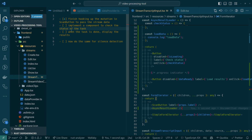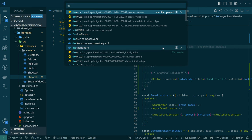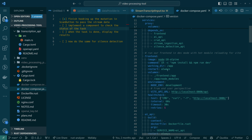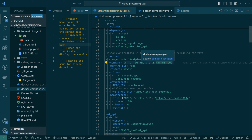I guess maybe something that might be worthwhile to do is to see if there's a way to make it so that we can have Vite automatically restart the front end when running inside of Docker. Like we're running it through npm run dev. So normally, when you're running outside of Docker, it would automatically detect if there are any file changes and reload, but it doesn't seem to be doing that in here.